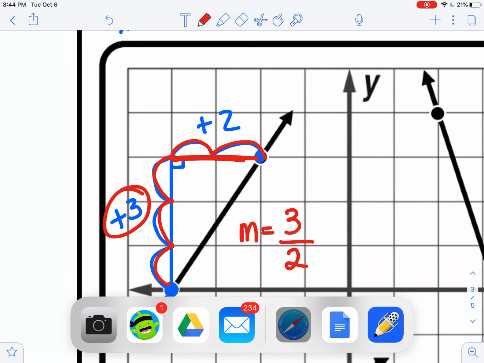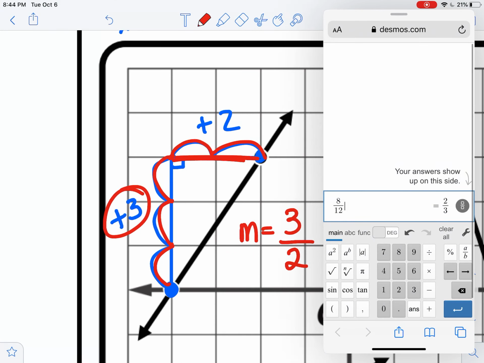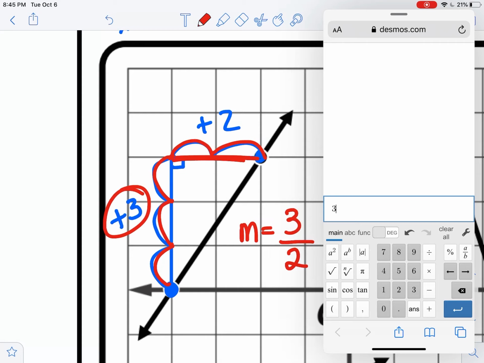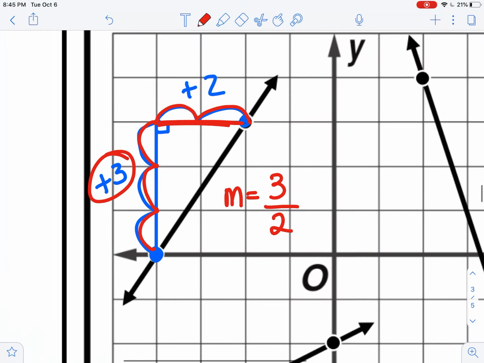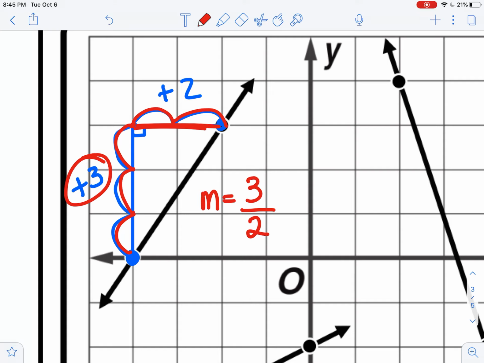The way we do that is we bring out our calculator again. I'm going to clear that, type in 3 divided by 2, and click enter. If you notice, it still gives us that decimal. However, if you hit that little button right there, it'll check it for you and make sure you did it correctly. So our 3/2, that's the slope of our line, the rate of change of our line, and that is in simplest form, so we know it is correct.